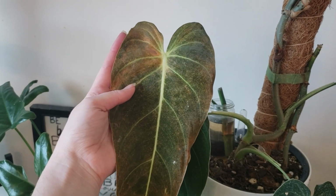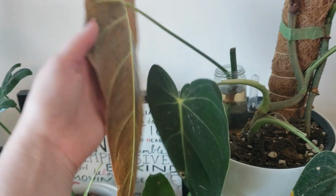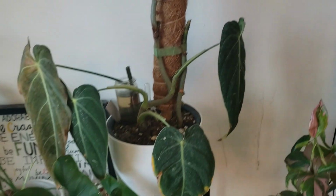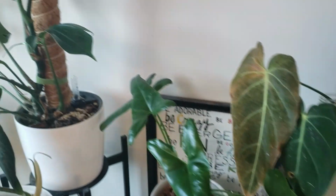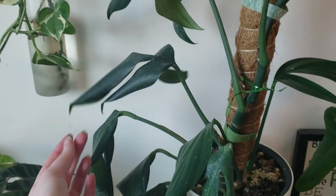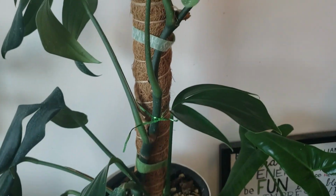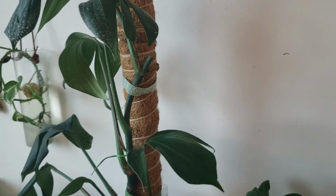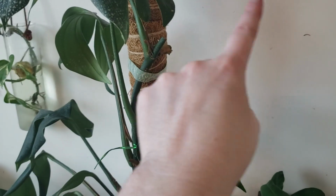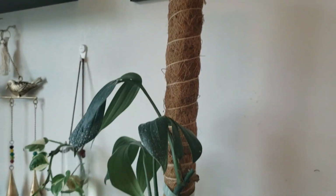I know he's been riddled a little bit with pests, so I'm hoping that's something I'm working on in a different video, so we won't talk about it here. Now then, if we move over to this guy, we love him. He probably needs a water, but we love him. He sprouted out this new leaf, and he was going absolutely bonkers. I wish I would have taken a picture before I trimmed him up, because he was doing swirly swirls over here, and it was quite wild, and I want him to go up this pole.